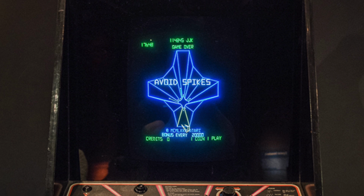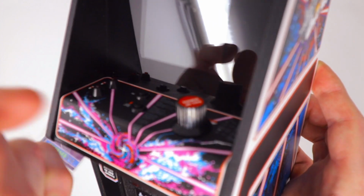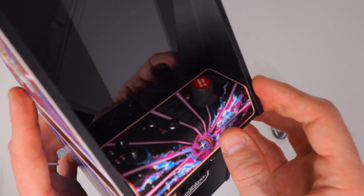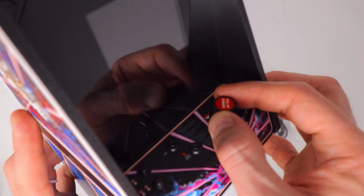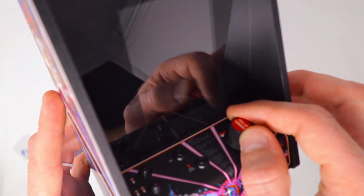The original cabinet had a small black spinner dial. They've obviously beefed this up just a little bit just to make sure you could actually play this with adult hands. I've got fairly large hands. I can palm a basketball. I don't know if that references it at all for you, but I really don't have any issue getting my fingers in here with the fire button and the spinner.